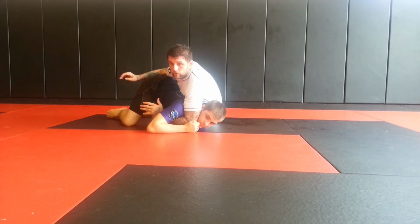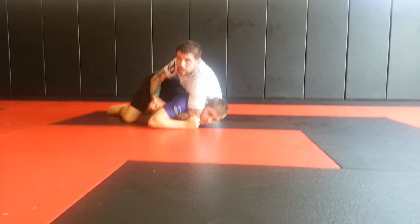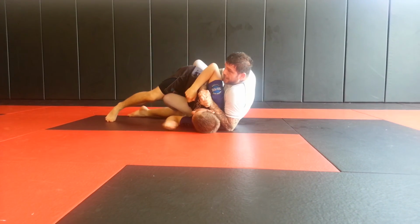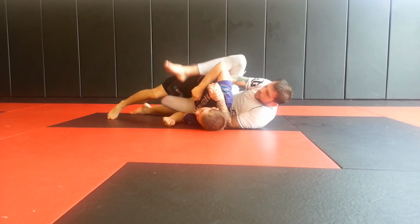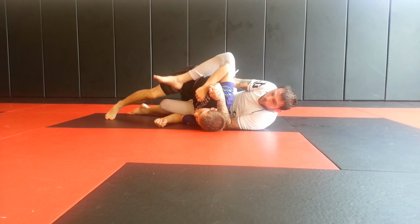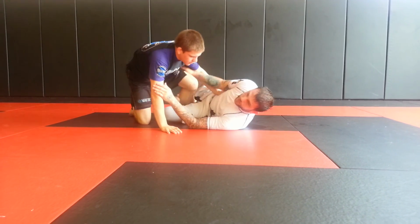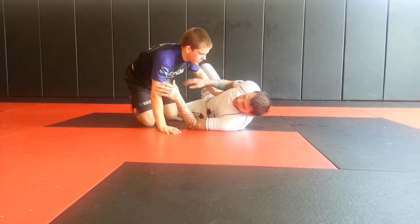And an old video that I have on Submissions 101 is called the hardcore twister. So he's trying to do this neck crank right here to take his back, okay? But it doesn't quite work out. Royler postures up, loses it. Eddie ends up on bottom half guard. He was trying to take his back that way though, okay?